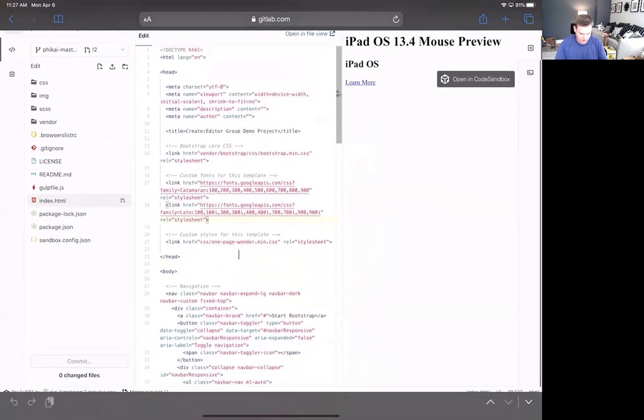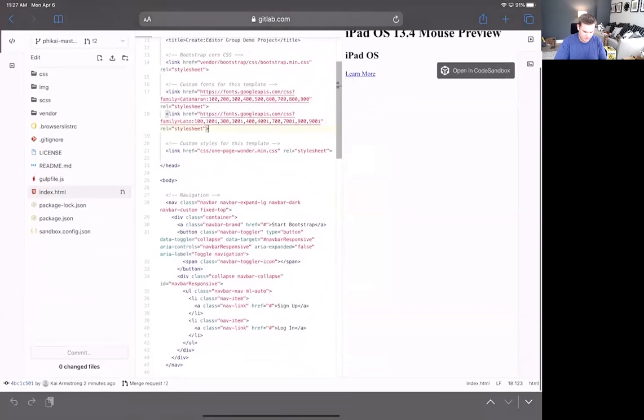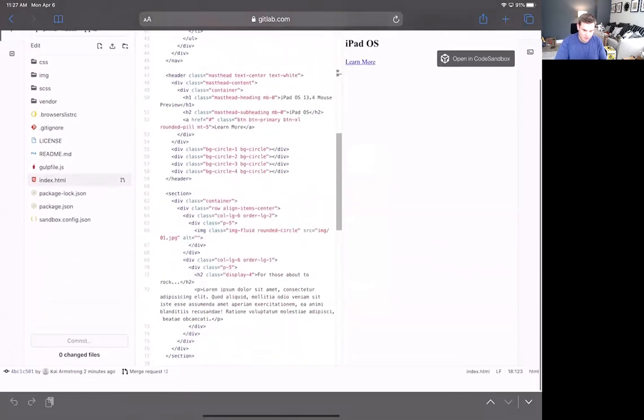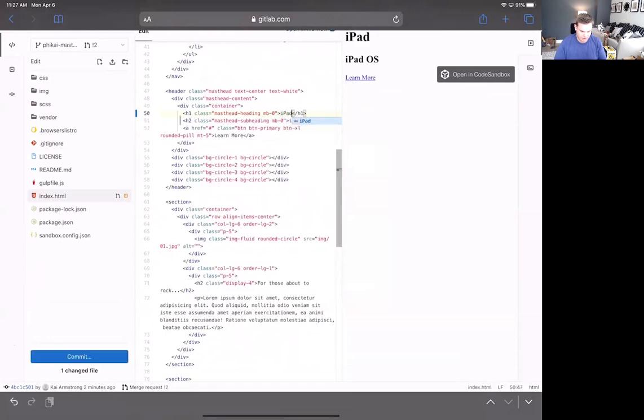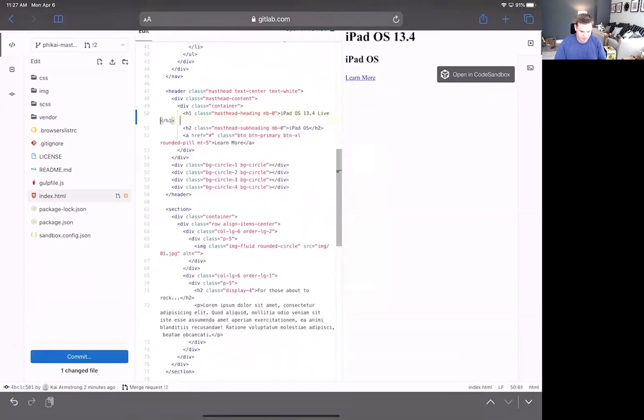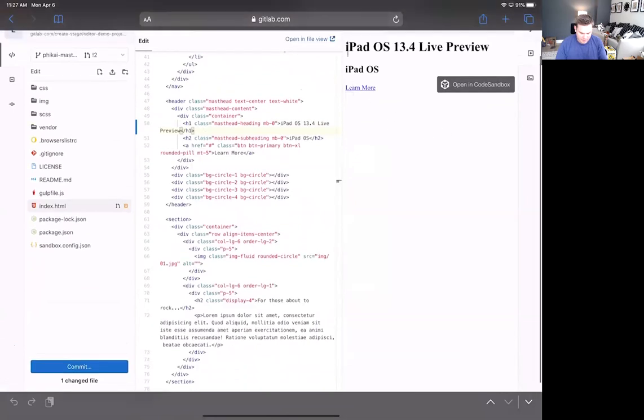I just want to check one more thing here. I want to try and edit this text. Oh, right. I'll have to scroll, do a little bit of jerky scroll there. And then let's just see if we can change this to iPadOS 13. So at least the live preview part is working properly in terms of flipping the content over on the right hand side. It's just not working properly in terms of the size of that container relative to the rest of this. So that's a little problematic. We'll have to open a bug for that and see what we can do to fix that.